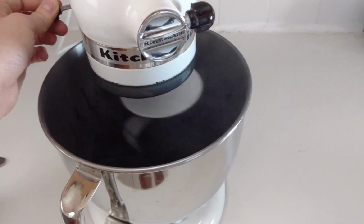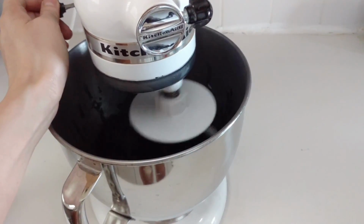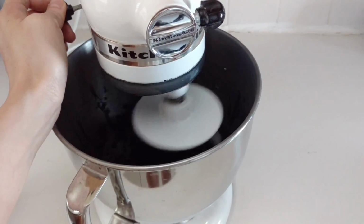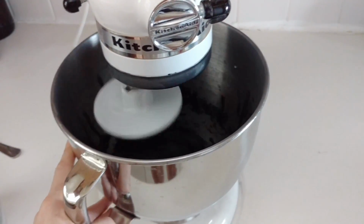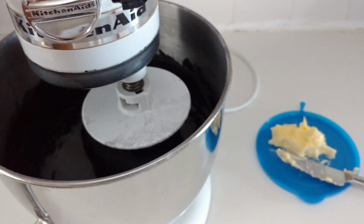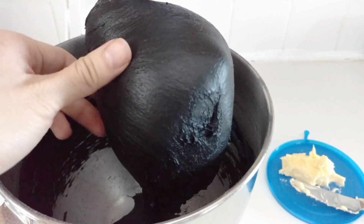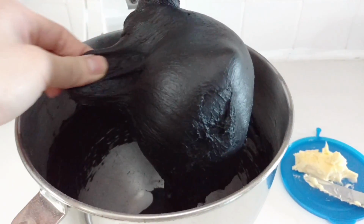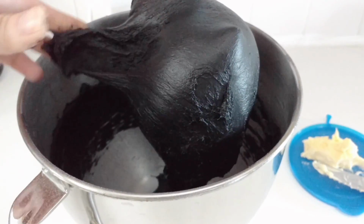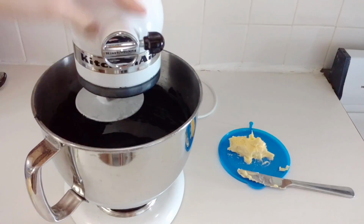So on the dough hook, you want to keep it on low first just until everything is mixed, and then move it up to about medium speed, and then mix that around for about 10 minutes on medium speed so that the dough has time to develop its gluten. So after about 10 minutes, the dough will look something like this. It's nice and it has released from the sides, but when you stretch it, it stretches but still breaks apart. So that's when you know that there's still some kneading to be done so that the dough gets nice and stretchy and the gluten has time to develop.